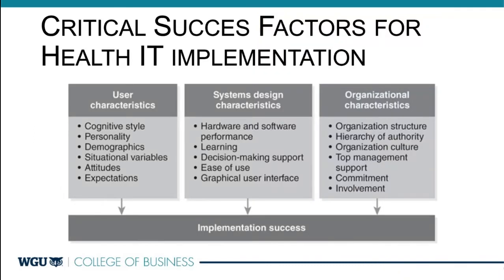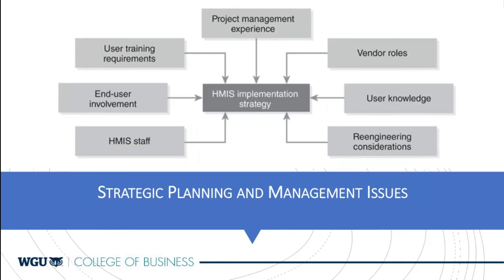Okay. Some of the critical success factors for health IT implementation: the who, right? Who is going to be using this? What are their characteristics? What are the demographics of that population? Okay. What is that infrastructure? Are there systems already in place? Is this a system that's easy to use? And then the culture, the organizational characteristics. What is the organization structure? What does the operations of the organization look like? What type of hierarchy exists within the organization? Those are all key questions that the critical success factors and the information systems planning process will take into account, okay?